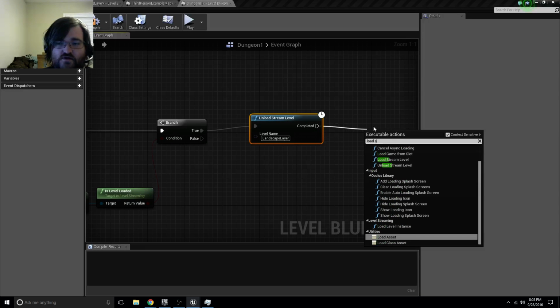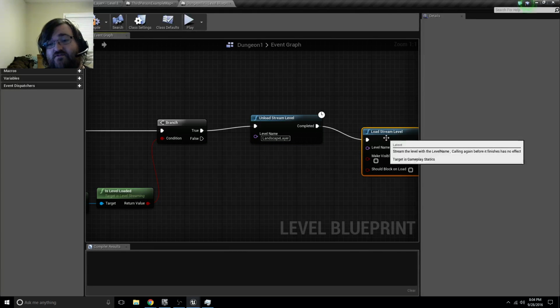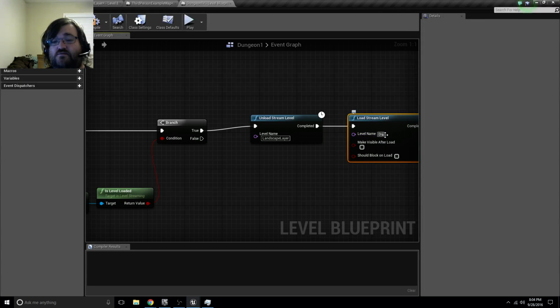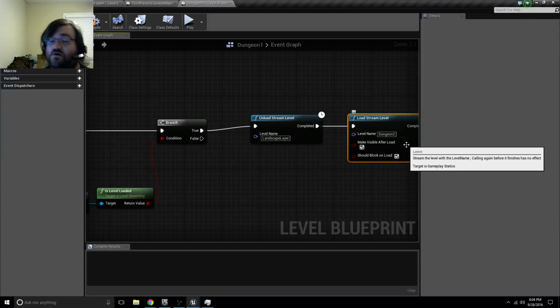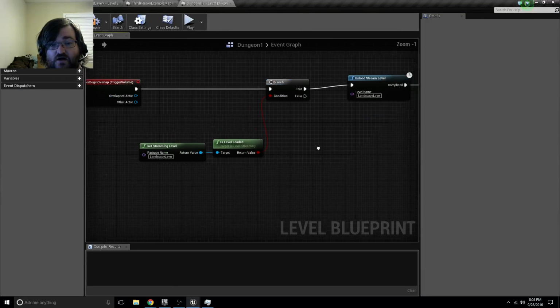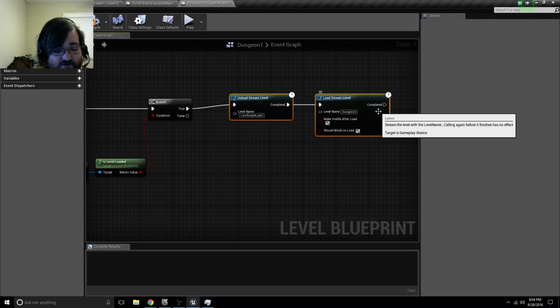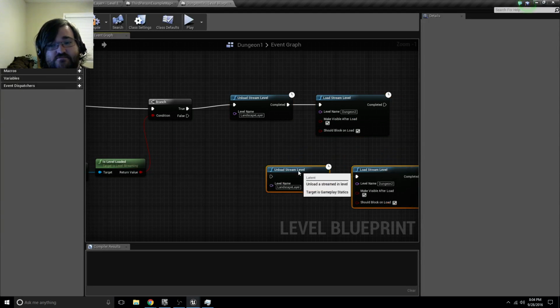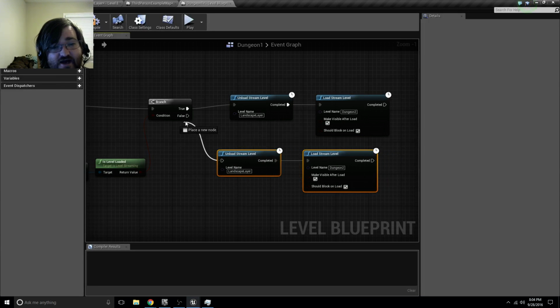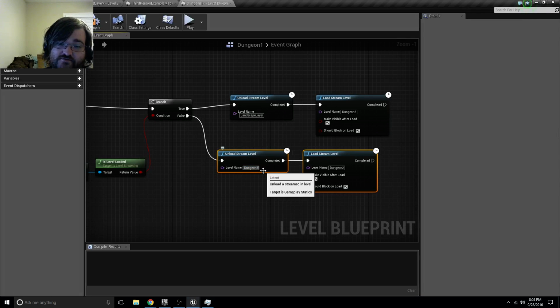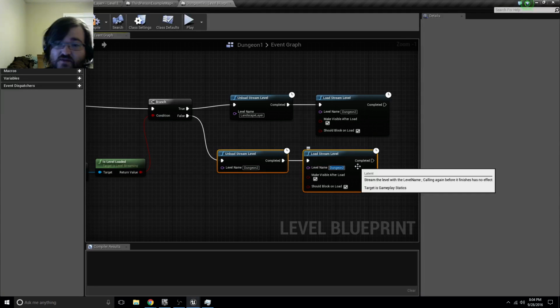And then we're going to add just a second level here, where we now want to load Dungeon 2, because we're coming up to the point where we can see the staircase, and we want the player to go, oh, we're supposed to go down. Then, if it's false, so if the landscape layer is not loaded, that means we're about to go back, which means we want to get rid of Dungeon 2, and we want to load the landscape layer.